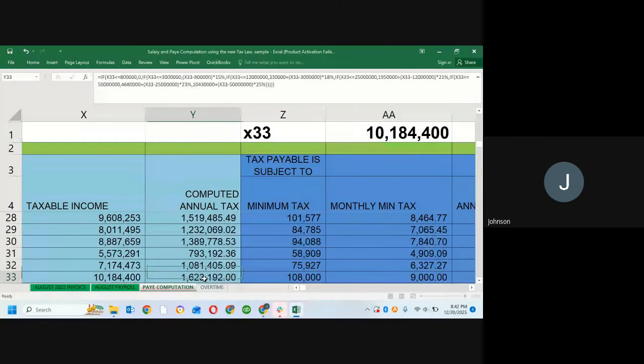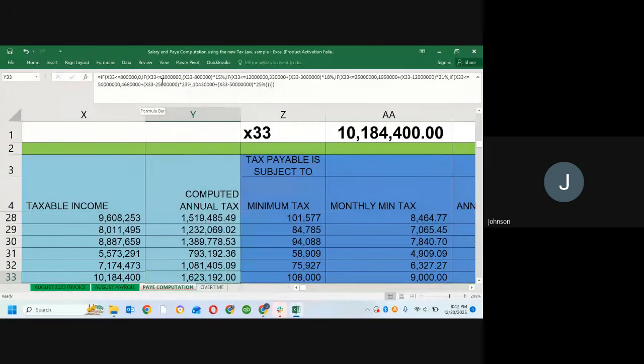Now let's check the formula. We already know that this is 10 million, and we cannot stop at the first statement, because the first statement is saying our 10 million is less than 800,000, which we know is false. Excel will never pick 0. Excel will go to the next answer, which is another if statement.